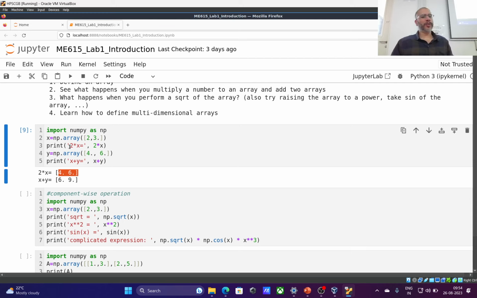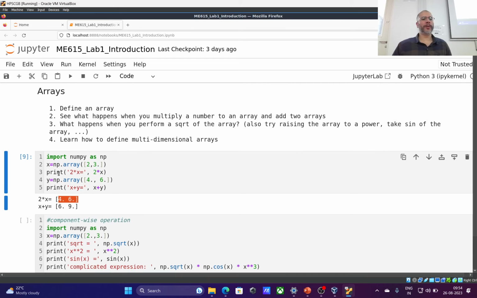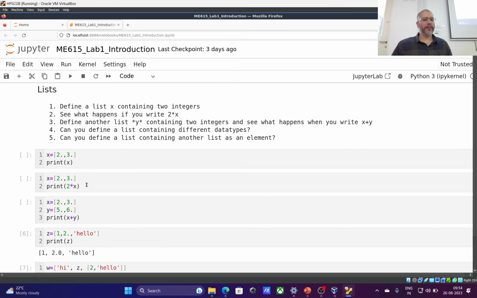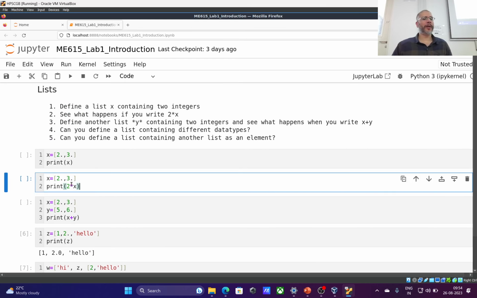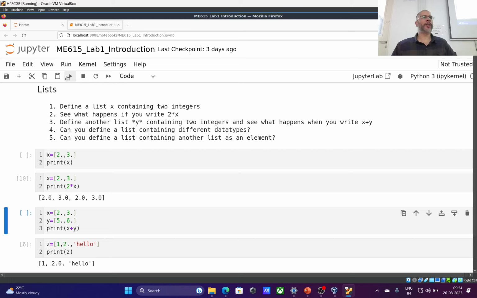And what we are doing here is we are simply multiplying 2 times the array x. When you do that, it multiplies 2 component-wise to each element of x. Whereas if you allow me to go up a bit, we had an exercise here where we are multiplying 2 to an x where x is a list. And when you do that, it does something which is quite non-intuitive.